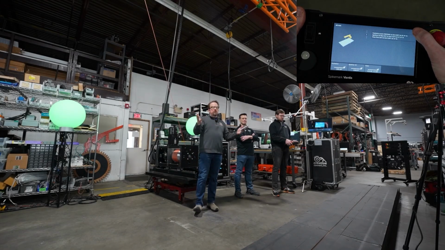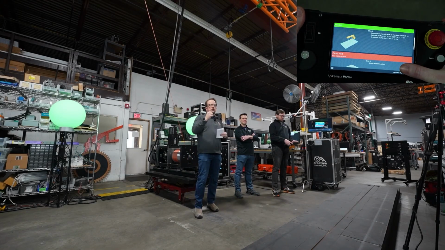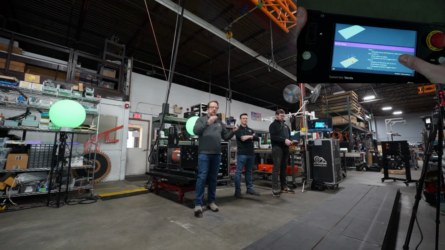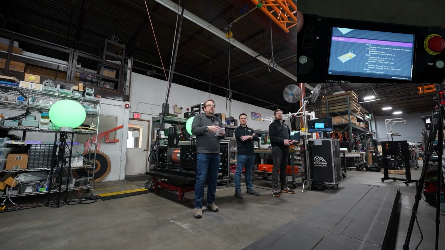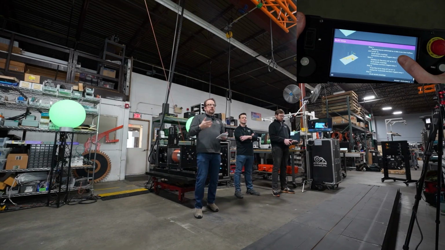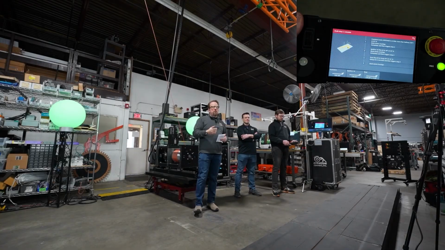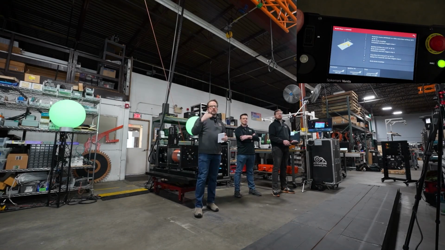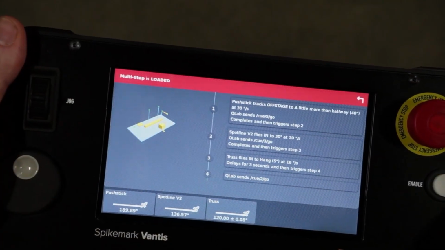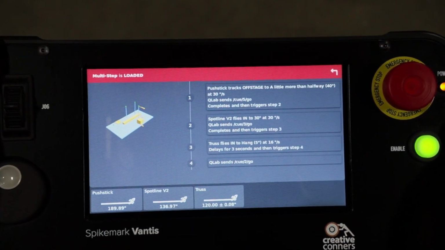Now, that's a very simple preset. We just had 3 motors, each going to a specific target position, but these can get more complicated than that. If he loads up this next one, we're going to see multiple steps, chunked out as 1, 2, 3, 4.